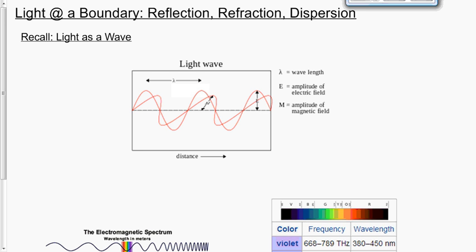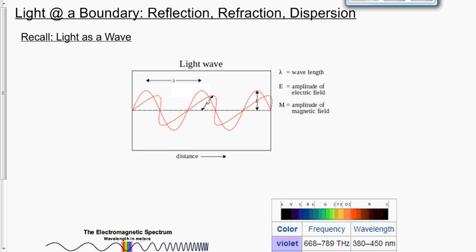Hopefully today won't be too challenging or long. What we want to do today is look at some of the ideas you've covered before in grade 11, this idea of waves and what happens when they hit a boundary. And we're also going to build on some of the ideas from last time in light, and go way back to grade 10 when you did geometric optics, just a little bit.